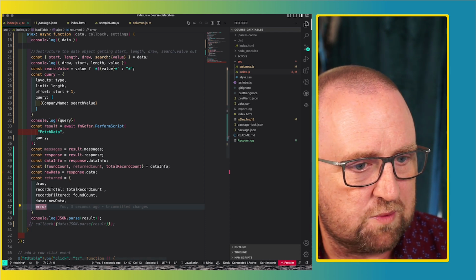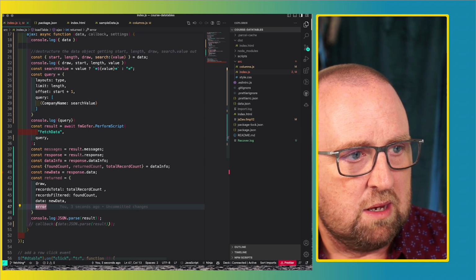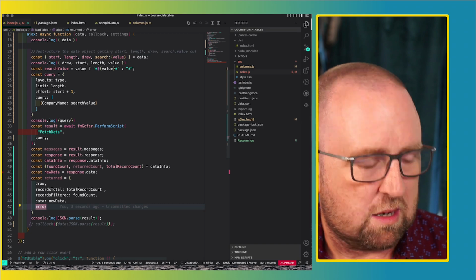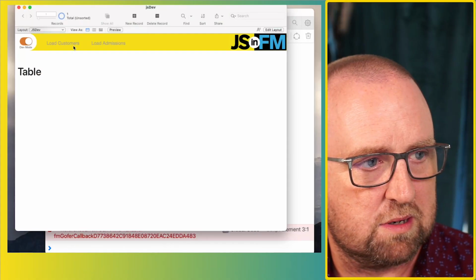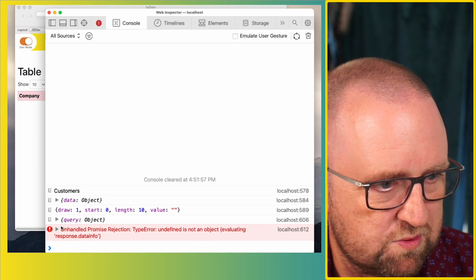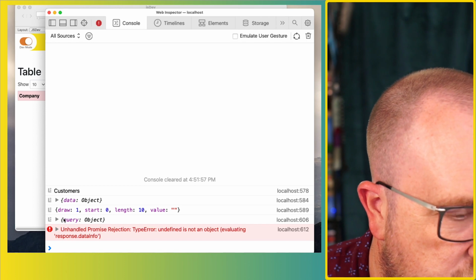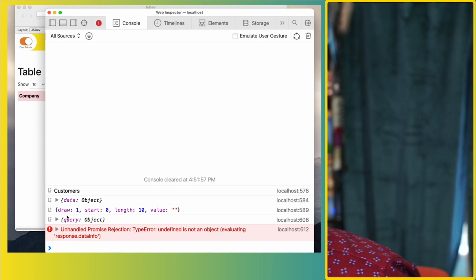All right, so let's watch this in real time. All right, so go over to FileMaker, load customers. All right, so we got a little bit of an issue. response.dataInfo, okay, so that's undefined is not an object.